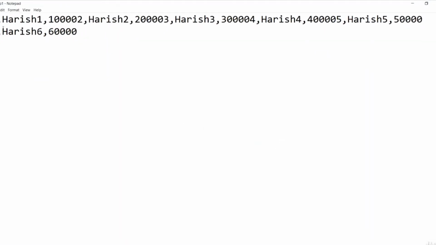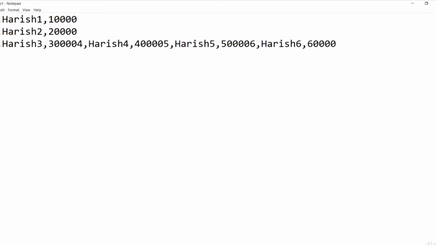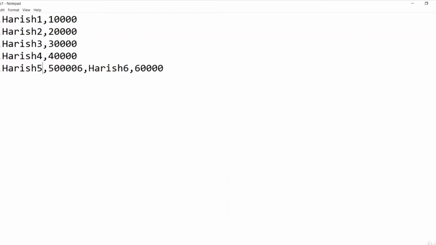This is my data. Basically, it is comma separated: one, Harish one, 10,000, two, Harish two, 20,000, three, Harish three, 30,000. This is my dummy data separated by commas.